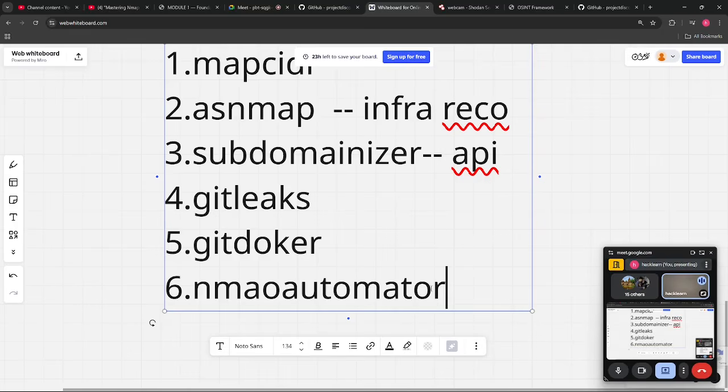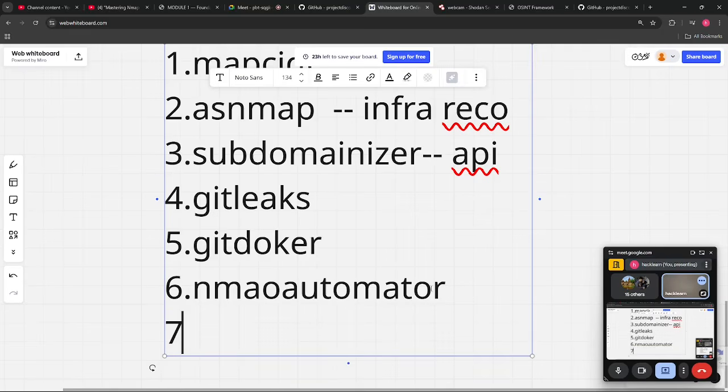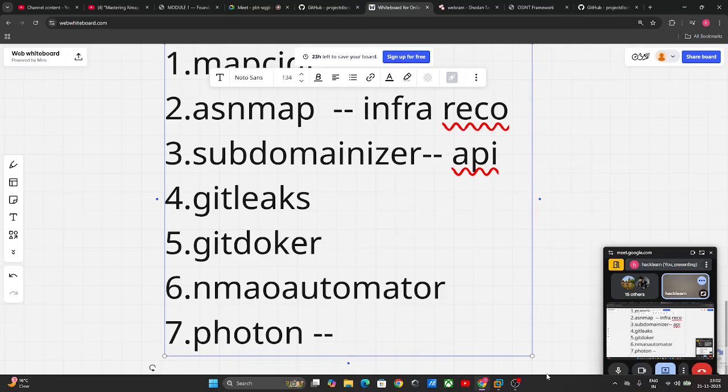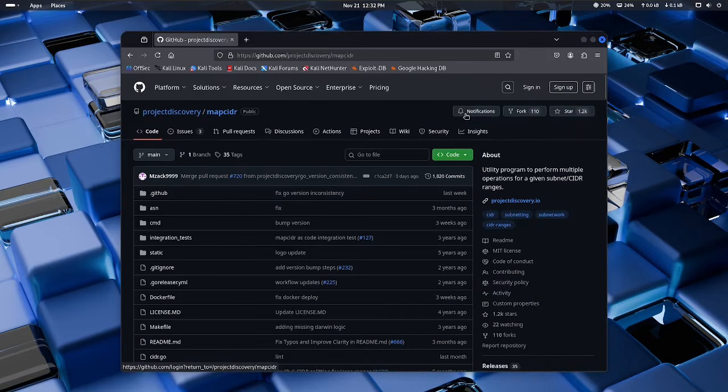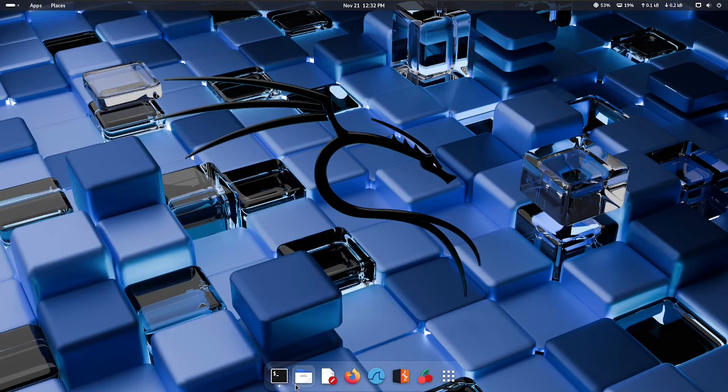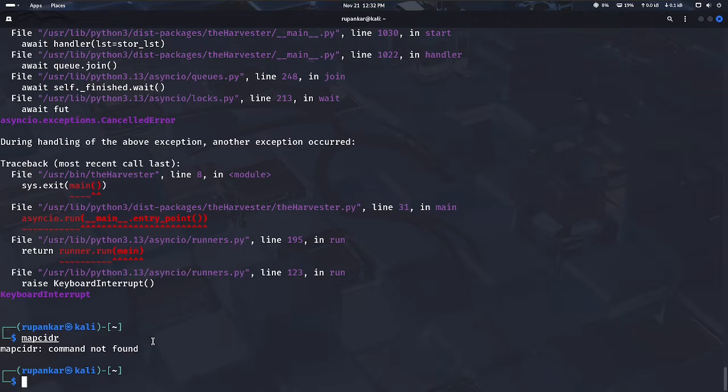It's very easy, like hyphen help will help you to find all the commands and then you can run them. Some more tools, you can go with Photon also. Photon will help you to crawl the website, to crawl the JS, and it can allow you to find some more details like depth level analysis. I think Photon is pre-available; if it is pre-installed over Kali Linux, I will be going through that. So just go with Photon.